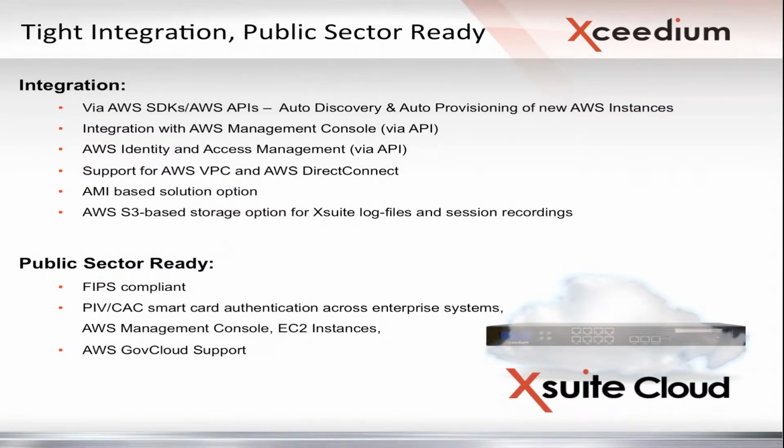We'll actually show you how well we've done the integration work between Xsuite Cloud and the Amazon infrastructure. To Amazon's credit, they spent a lot of time designing that, and they continue to make improvements to their infrastructure and the APIs. We talked a little bit about the Amazon infrastructure that allows separation of duties. So we'll show you that, but you'll also see some other pretty interesting things that enable us to do things like auto discover and auto provision resources, and we'll demo that.